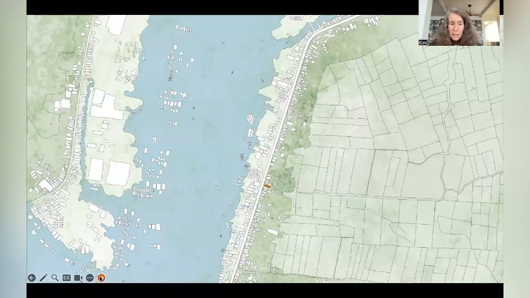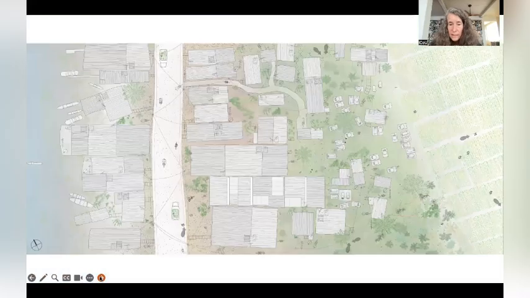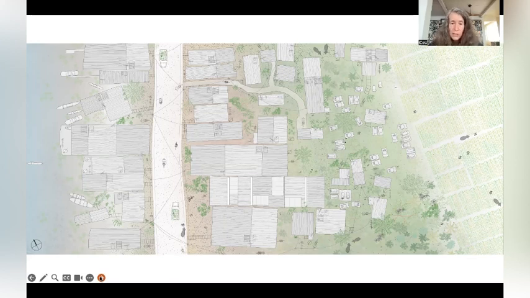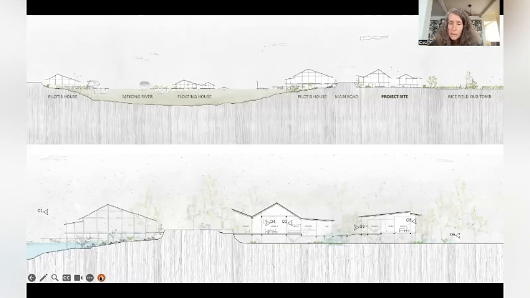So here we see the house in red in its larger context, and again here in a detail where we understand the kind of coexistence of a productive landscape, both from fishing and from farming, but also of a sacred landscape with tombs between the moat of the housing and the rice fields, and the way the house fits into its environment without overwhelming it.